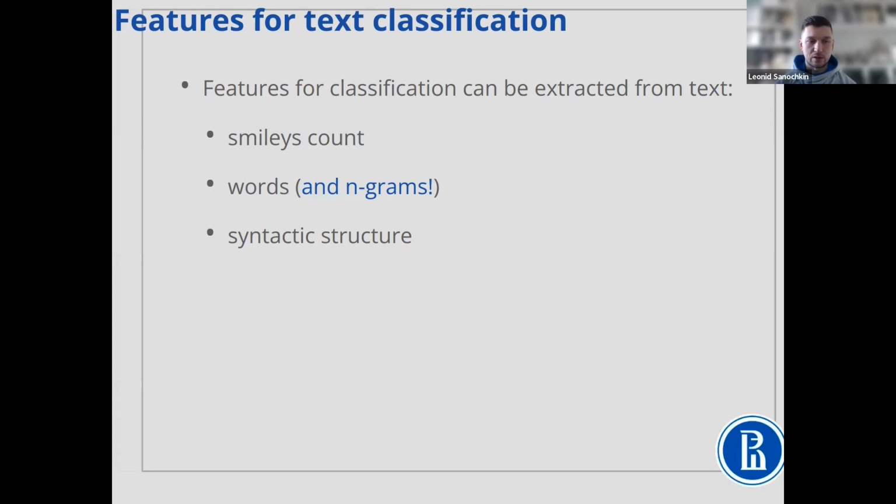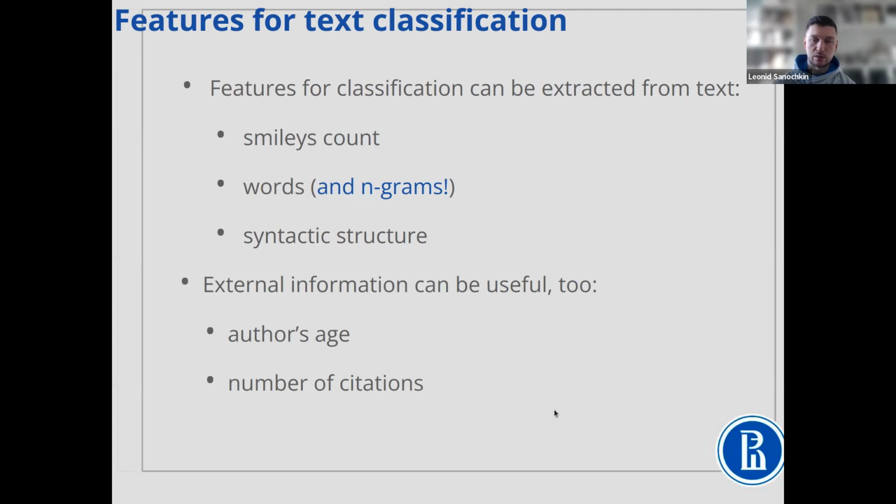But of course, this is not the only option for constructing a feature space. Not instead of, but in addition to words and document embeddings, you can use some other statistical features like the count of emojis, or some way to represent the syntactic structure of your text. Maybe you can even access some meta information, and then add some information about the text author, and it can all help in your text classification tasks.